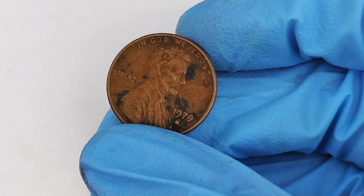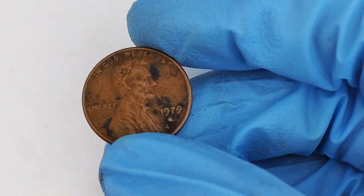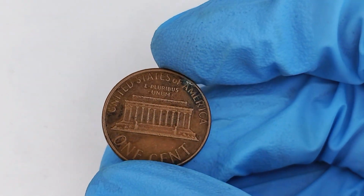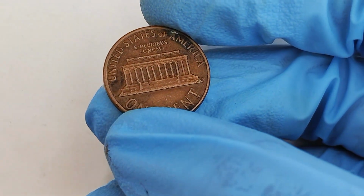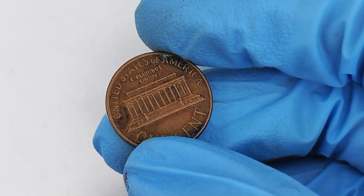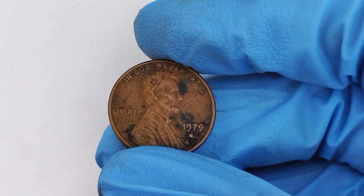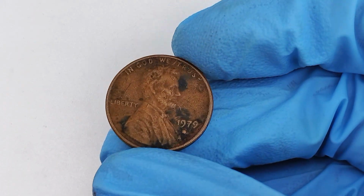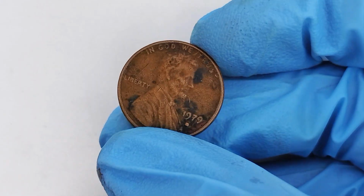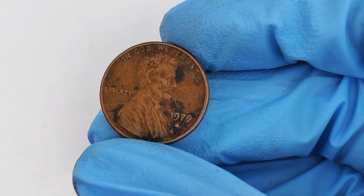But here's where it gets even more intriguing. The secret to identifying this million-dollar penny isn't just the date or the D mint mark. It's the tiny details. Collectors say you need to look closely at the lettering, the mint mark placement, and even the luster of the coin. Small doubling errors, misstrikes, or die variations can mean the difference between a penny worth 1 cent and a penny worth a fortune. This tiny detail is why it's worth millions, and most people miss it.